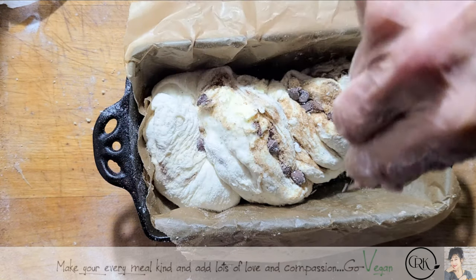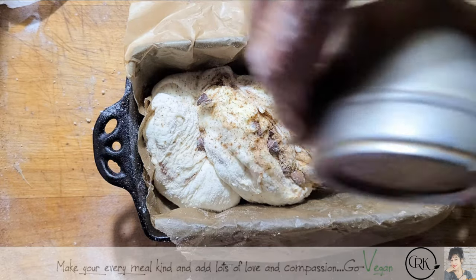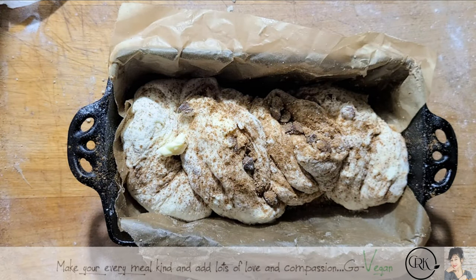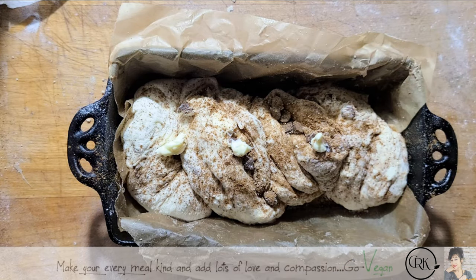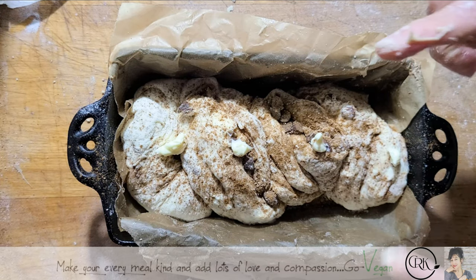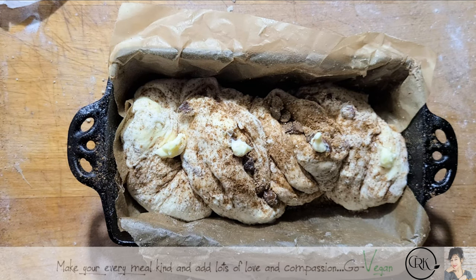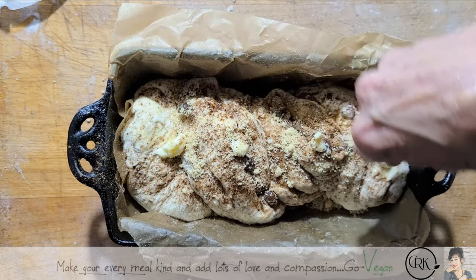Salt and sweet. And we're gonna add a little extra cinnamon. And we're gonna add just a little extra, not a lot, because there's plenty inside. And if you don't want to use that, you could just spray it with some olive oil. Okay. A little extra sugar for some crunch.